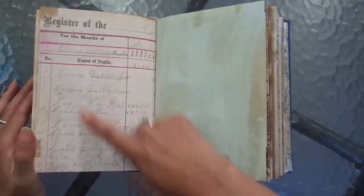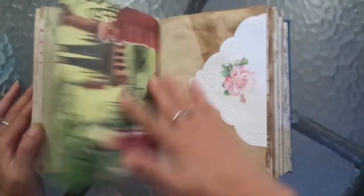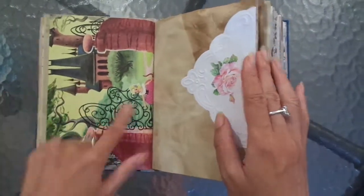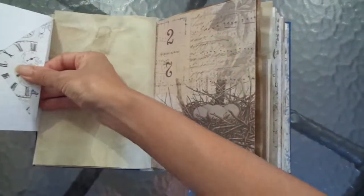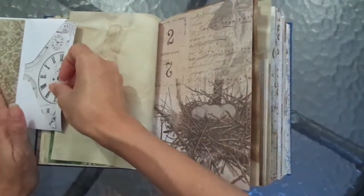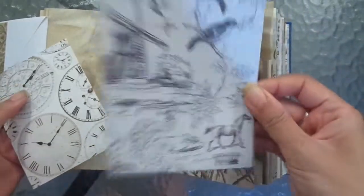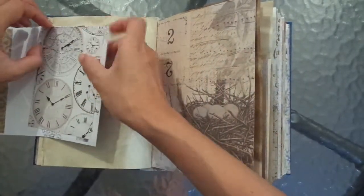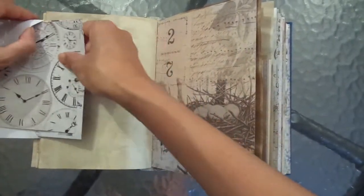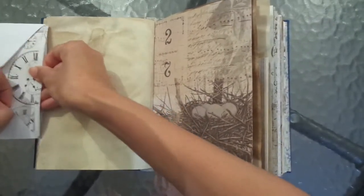And I included some letters and type, those kind of things, because of the letter that they got in the mail with the invite to the ball. Beautiful image from the book. They all have one of these envelopes, and they all have something to do with the story, or that reminds me of the story. So this one, the clocks, you know, the clock striking midnight, and then the area where she lives, and the crown to represent the rags to riches thing. Or it's just things that go with the theme of the journal.